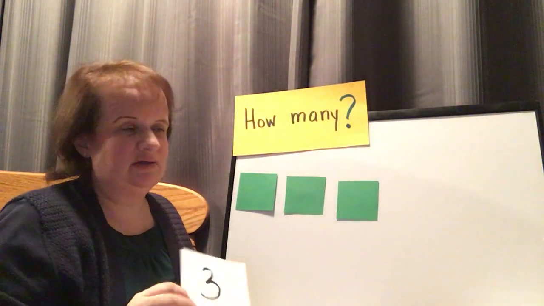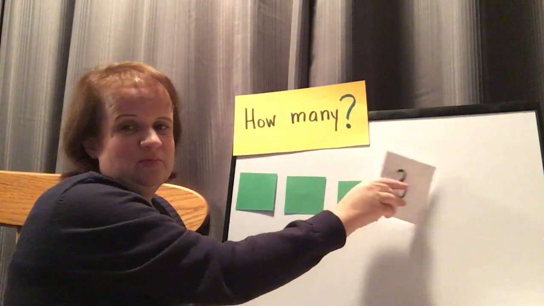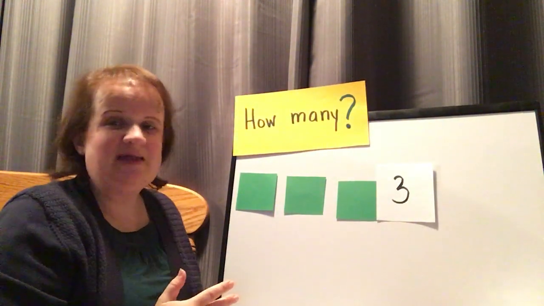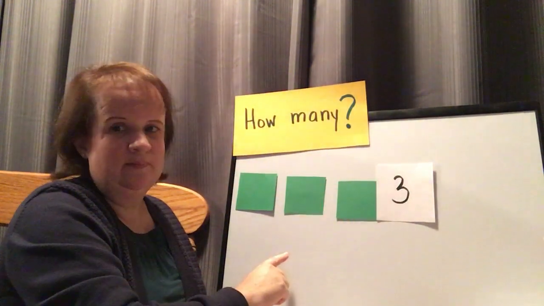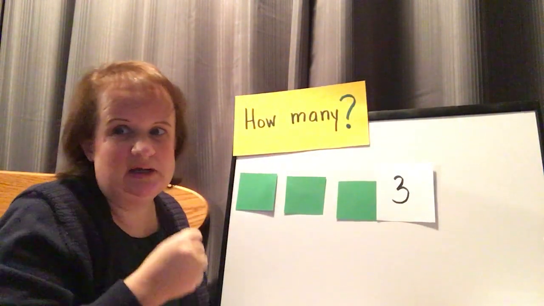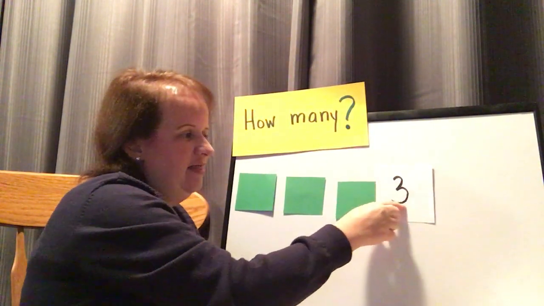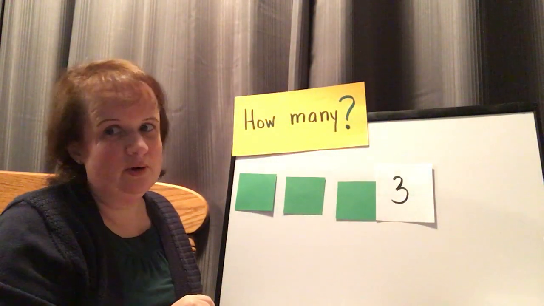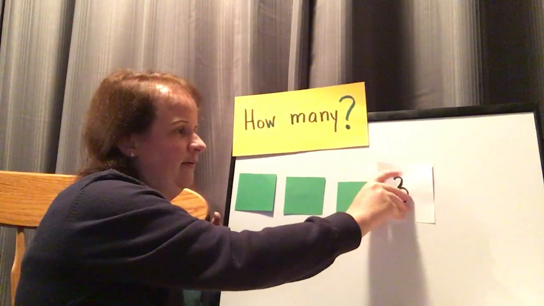If I was going to use a numeral card to show how many objects I have, I would find the numeral card with number 3. There's that number 3. That's how many objects I have. 1, 2, 3. Number 3 has a very fun poem. It looks like you're in a car and you're going to go driving around a tree and then around a tree again. That's number 3. You'll learn more about number 3 in small groups with your teachers on Thursday and Friday.